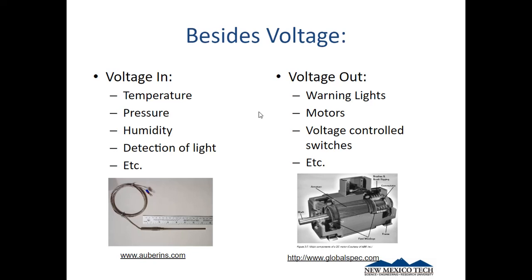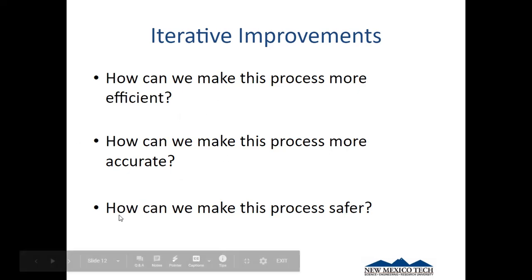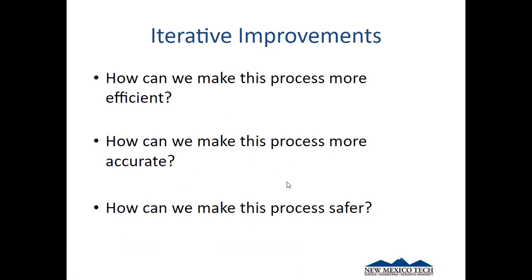And so where I'm going with this is any industrial process that you're working on, you're going to have these iterative improvements. So big questions are, how can we make this process more efficient? How can we make this process more accurate? How can we make this process safer? And it's always a cost analysis as to how to deal with these. But once you have an existing process, it's easy to, well, I won't say it's easy, but it's important to be thinking in these terms. And when you go into a new career or whatever, walk into a new plant or take over a new process, these are the types of things you want to be thinking about.